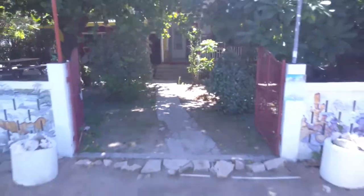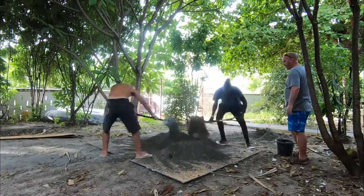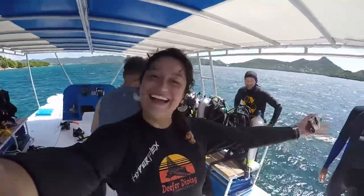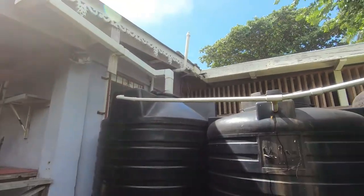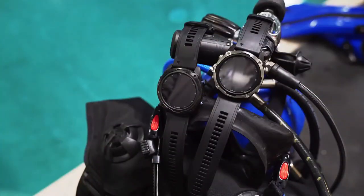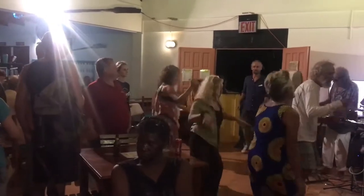Last week on The Dive Shop, Dean and the team worked hard on fixing the path and did a great job mixing more than two and a half tons of concrete. Nora recovered from her ear infection and was delighted to be back in the water. Alex scaled the roof and showed us the importance of a clean roof for water management, whilst Gary completed a review of the Garmin Descent Mark II, which we think he liked. Finally, we all let our hair down with a Friday night session at Frogs Bar.